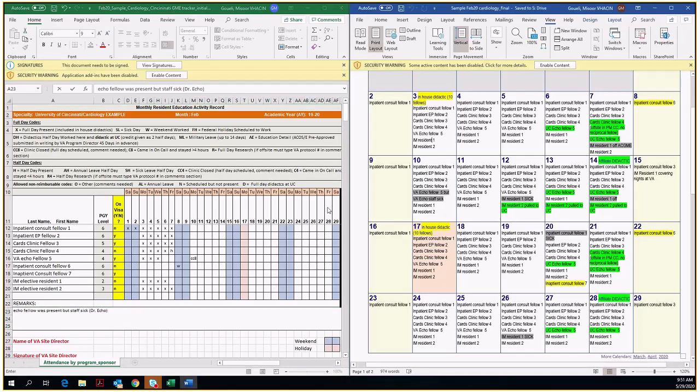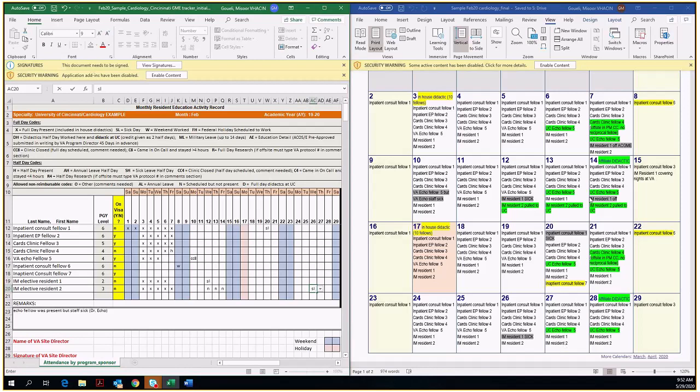A couple other quick things that are in here: it looks like an IM resident called in sick there. That would be 12, IM resident is sick, and they were scheduled for a full day, so that's sick leave. IM Resident 2 was pulled to UC, and they were scheduled to be here, so that's why we have the N codes, for instance. The inpatient consult fellow here, unfortunately, was sick on the 20th. Looks like there might be some bug going around. So sick leave there. And once again, an IM resident fellow is sick here. They called the timekeeper and made sure the timekeeper was aware.